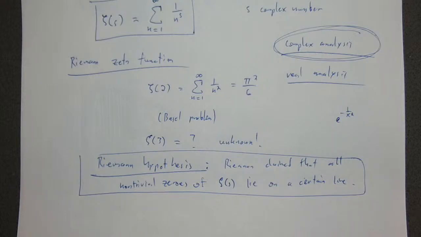The reason why this is so important, and this is one of the Millennium Prize problems, is a proof of it might, not necessarily, but might lead to all kinds of crazy applications outside of this, because there's a lot of tie-in between the zeta function and the distribution of prime numbers, which of course is very important for things like number theory and cryptography. And so there's a possibility that if the Riemann hypothesis is true and it's provable, a proof of it could yield some new insights into distribution of the primes that might make, you know, certain problems attacking, say, cryptography.